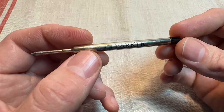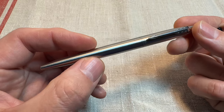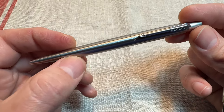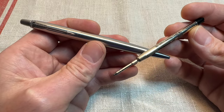My favourite are the hybrid ink refills, which are a bit smoother and denser writing than the normal Parker refills that you get. The Jotter will also, with the help of a little plastic adapter, fit the Fisher Space Pen refills if you want the ultimate in reliability for your pen. Tons of options for refills — something to suit everyone.